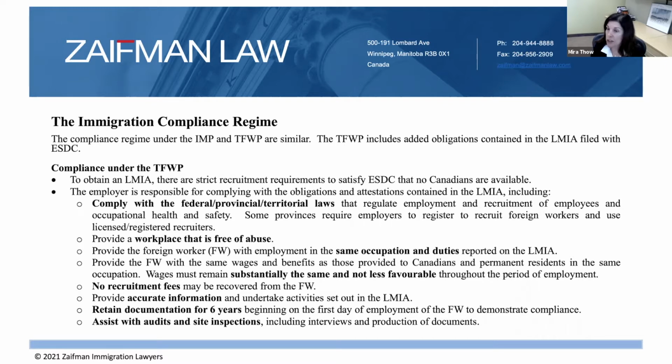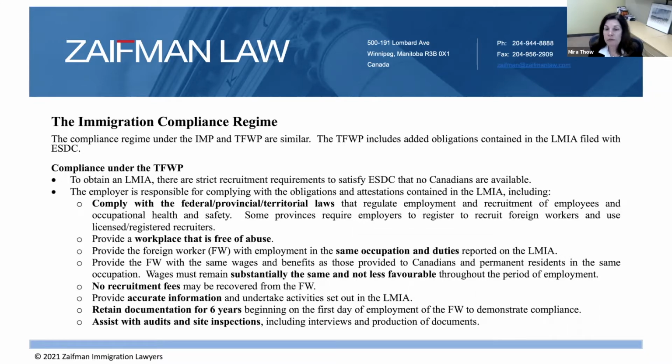In Manitoba, for example, it's a simple process. It's a simple form. You register, and that just puts you on the radar to ensure that their Employment Standards Branch is aware that you are hiring foreign workers, and they want to be sure that you're not charging recruitment fees to the worker. So that's one of the main reasons why the provincial legislation is there, to protect the foreign workers from fees. The other thing that you have to ensure is a workplace that is free of abuse. So every workplace should have a policy in their HR manual, and that's preferably posted, that provides employees with avenues or resources to contact should they believe that they're suffering or they've encountered any abuse.